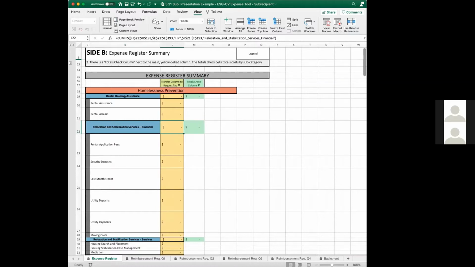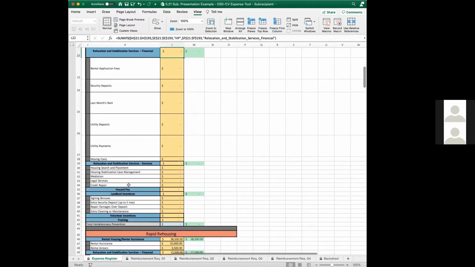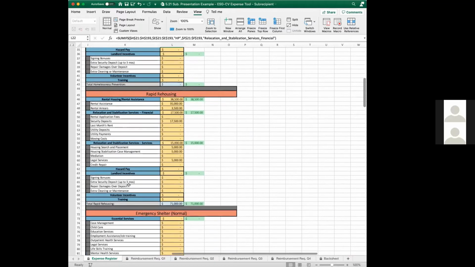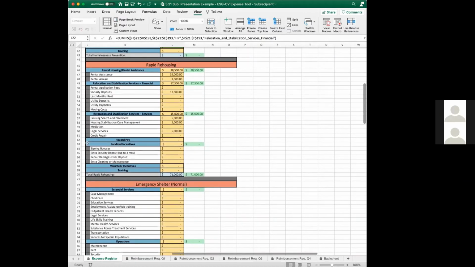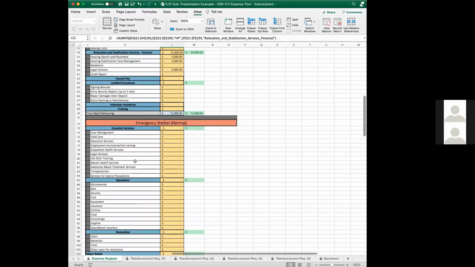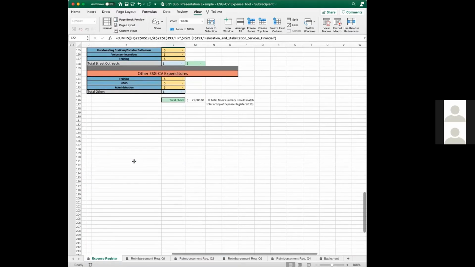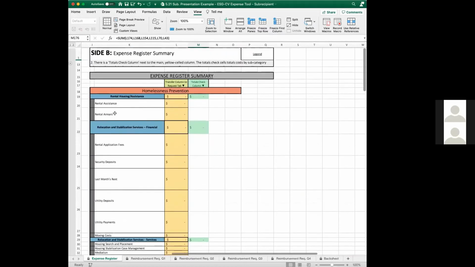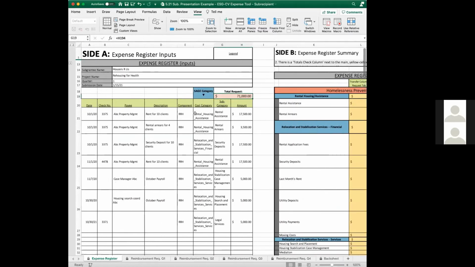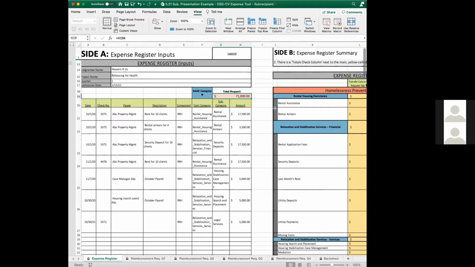When the subrecipient has recorded all expenses for the period on side A in the expense register input table, those expenses will be completely summarized in side B in the expense register summary that you see now. And the total at the very bottom of the table on side B will match the total at the top of the expense register input table.